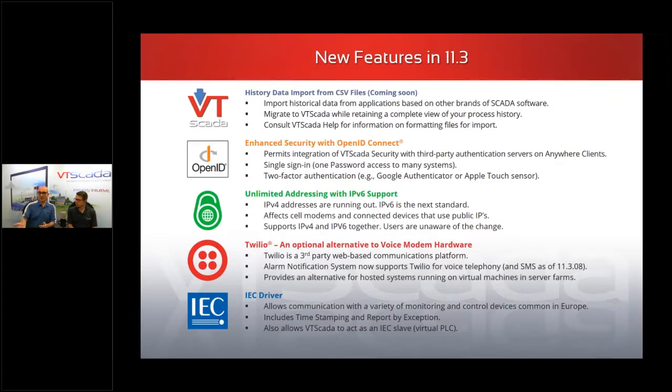You've also got networking improvements, because IPv4 is basically rapidly running out of addressing. Actually, I don't know if we've seen it yet, but we've seen plenty of threats from some of the U.S. carriers saying that there will be no IPv4 addresses. Right. We have a number of large hosted cloud-based SCADA users who use VTScada to build these cloud-based applications, and they're the ones who are the first to hear the warning that they're running out of IPv4. So IPv6 is going to do us for a long time.